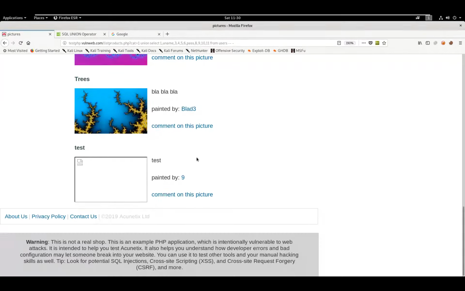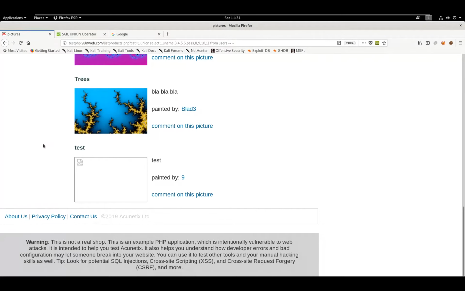And here I can see the output. The username is test and the password is test. There is only a single user in the database, having the username and password as test. Similarly, we can fetch data out of different columns, and from different tables as well.